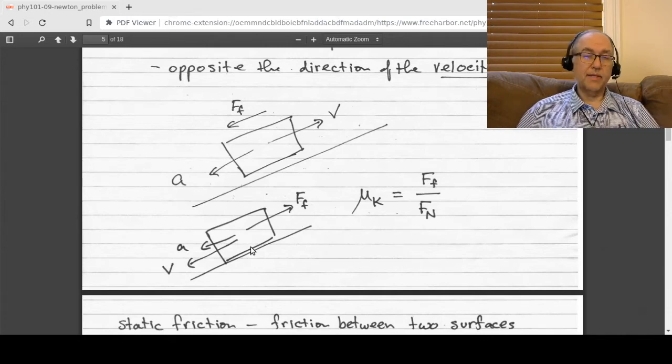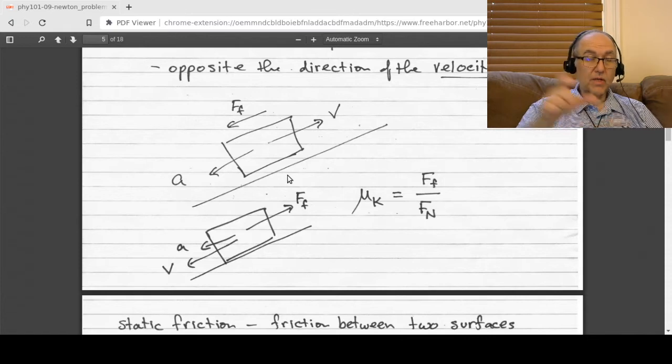This is a very subtle point, but let's think about why or how that works. The velocity is downhill, the force of friction is uphill. You can have acceleration downhill, but the box moving uphill. And you go, how's that possible? If it's going to accelerate downhill, won't it start to move downhill? Won't it have a velocity downhill? No, not if I gave it an initial push uphill. So you can imagine that I gave this block a really good push uphill. So it goes uphill, stops, and then turns around and comes back downhill.